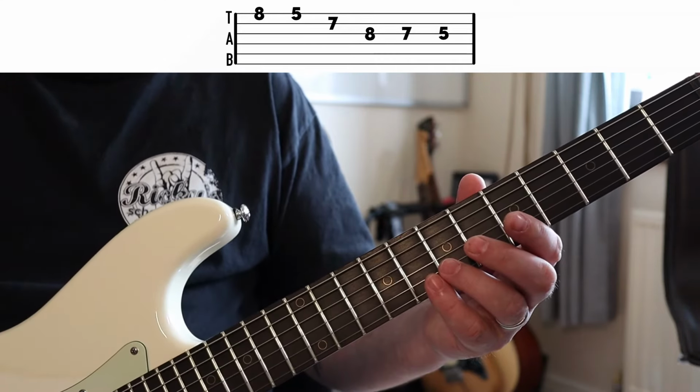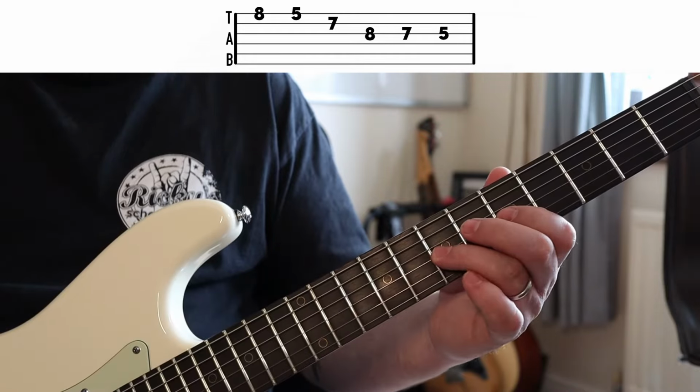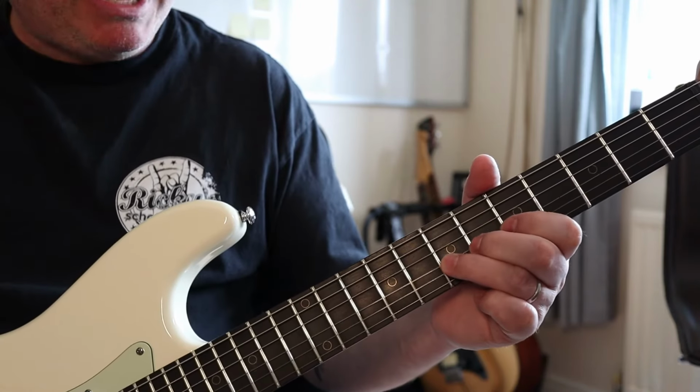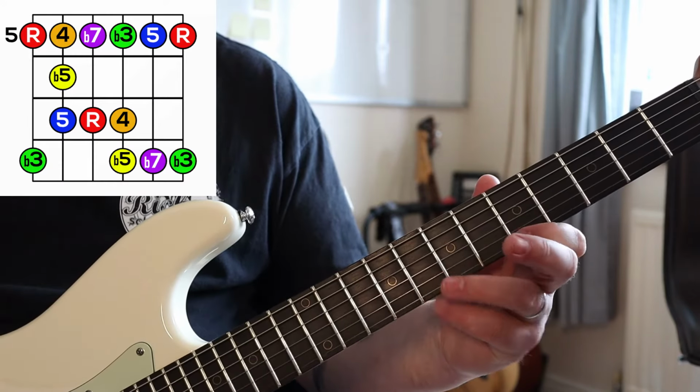Then what we've got is 3 notes on the G string. We get the 8, 7, and then 5. You don't have to have the 7 if you want. That gives you a pure diminished 7th arpeggio. But this can just tie you back into that blues scale again. Because if you know your blues scale, you know it goes.